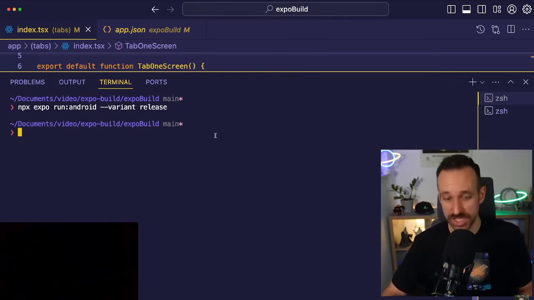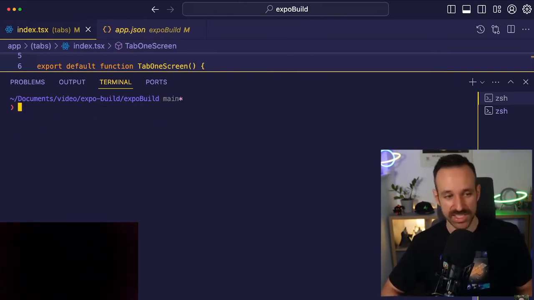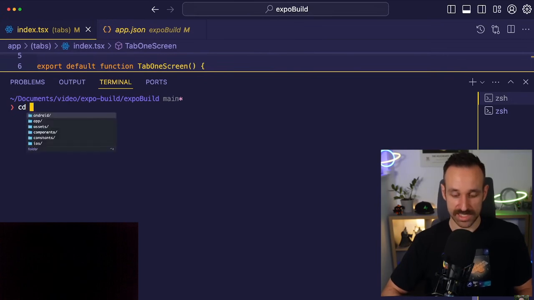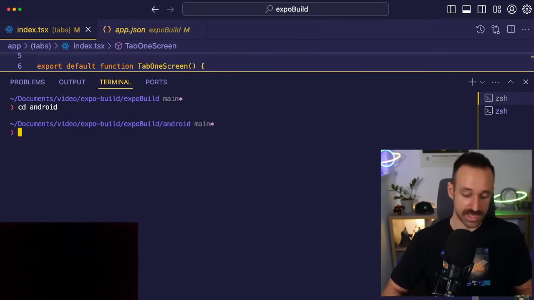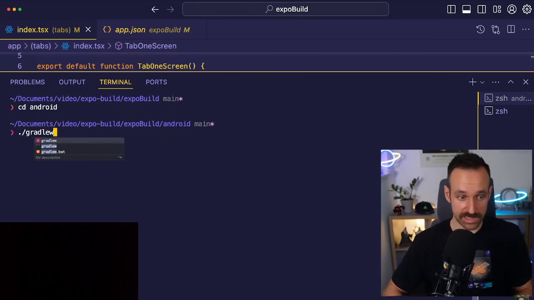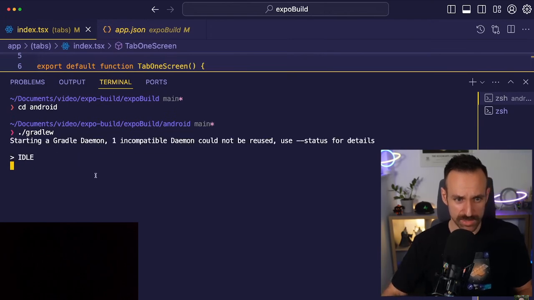Finally, I just want to mention that if you'd like to do this stuff, you could also do something like cd android and then do gradle, let's see, gradle and then assemble release. I think there's a command to also get everything. If I just do gradle, does it show me all the possible commands? I don't know if I wanted to do this. I just wanted to get a list of what's possible. I think this was not a good idea.